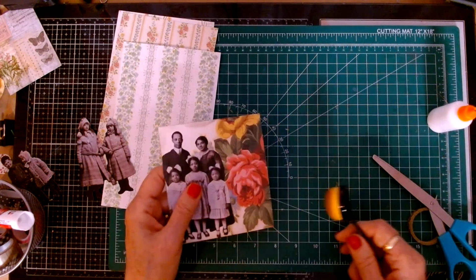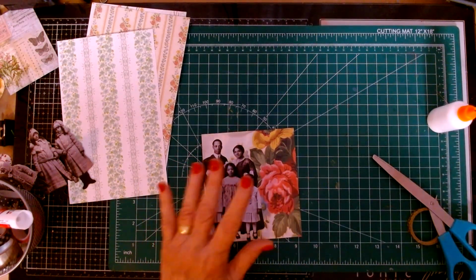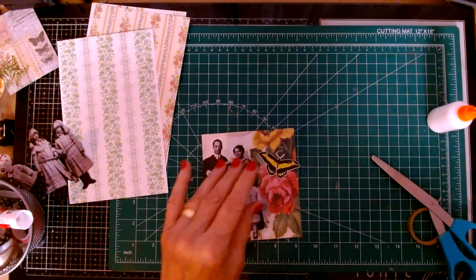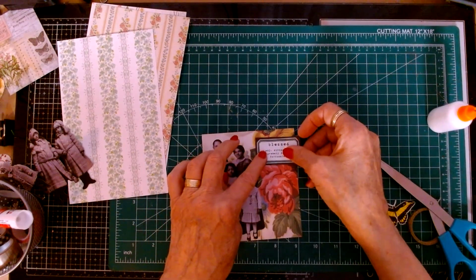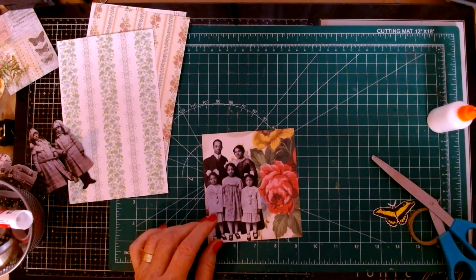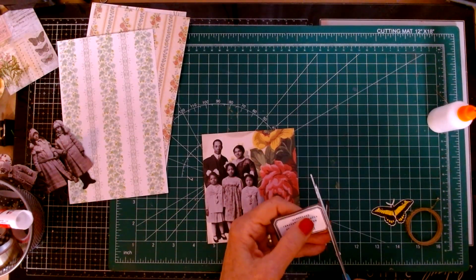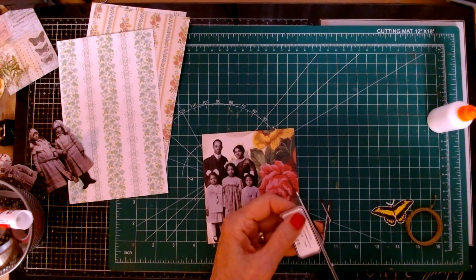Okay, so let's see what we can do with this here. We have the flowers there. We could put another butterfly up here. Or what else do we have? We have this, could put this on here. I'll cut this down a little bit smaller. This is the word blessed. And this family looks very blessed.